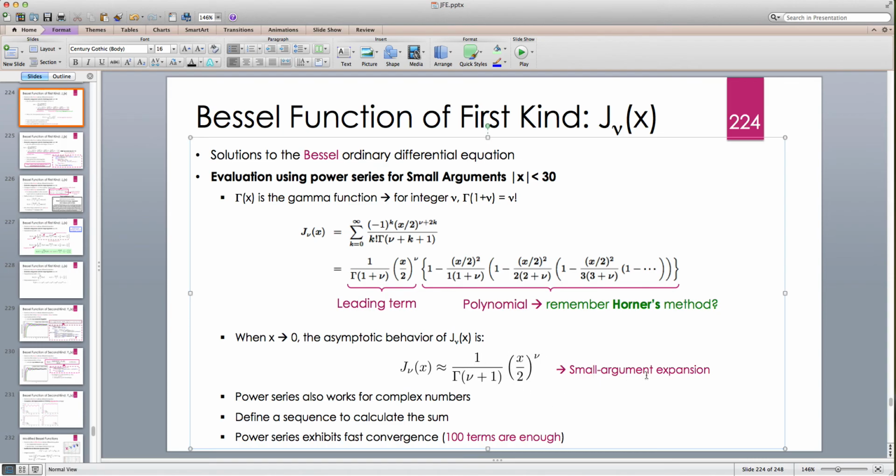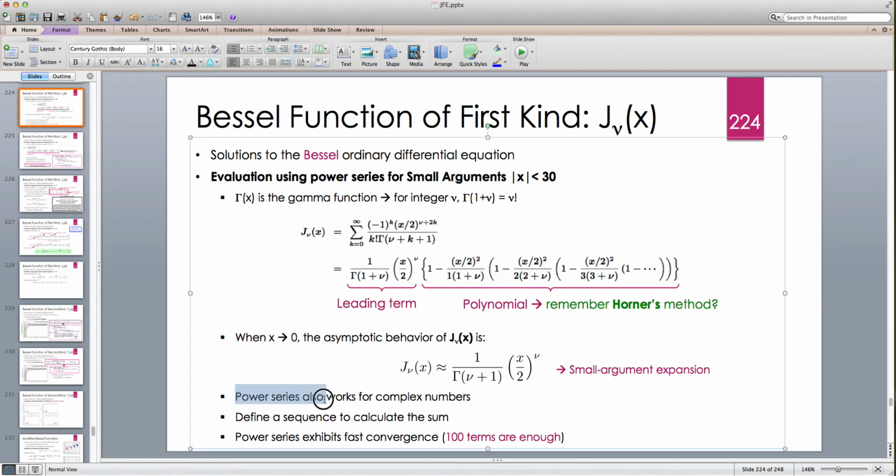This is called the small argument expansion of the Bessel function of the first kind, J nu, all right? And this typically happens in all sorts of engineering and physics problems, especially when we deal with waves in a specific case, such as a cylindrical structure.